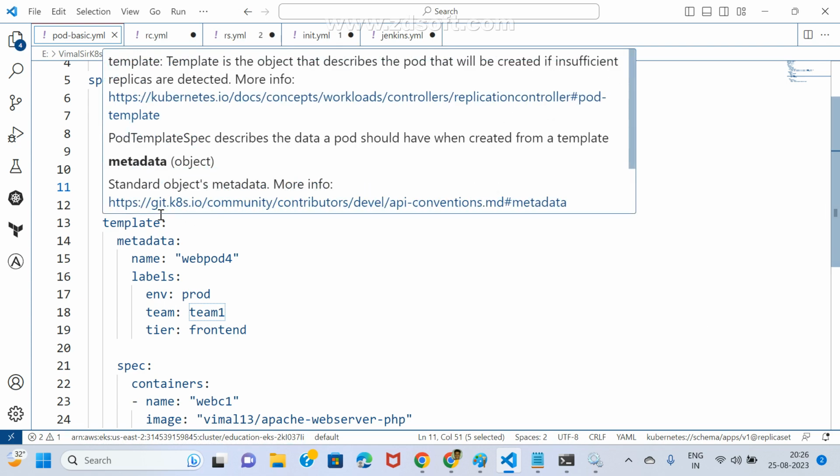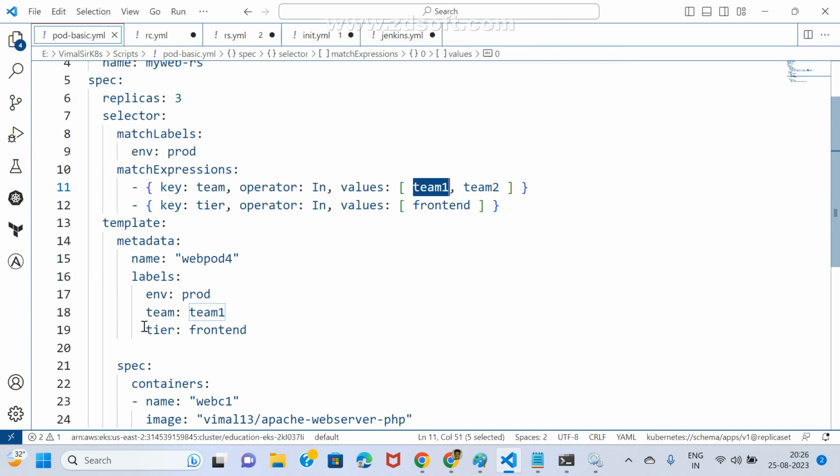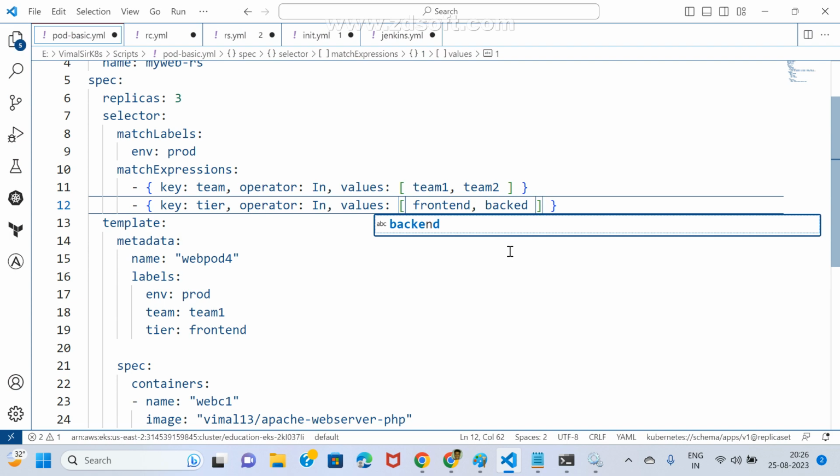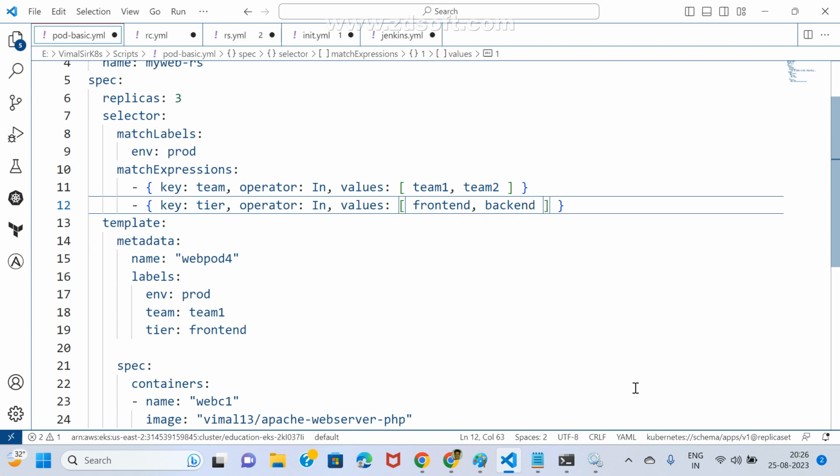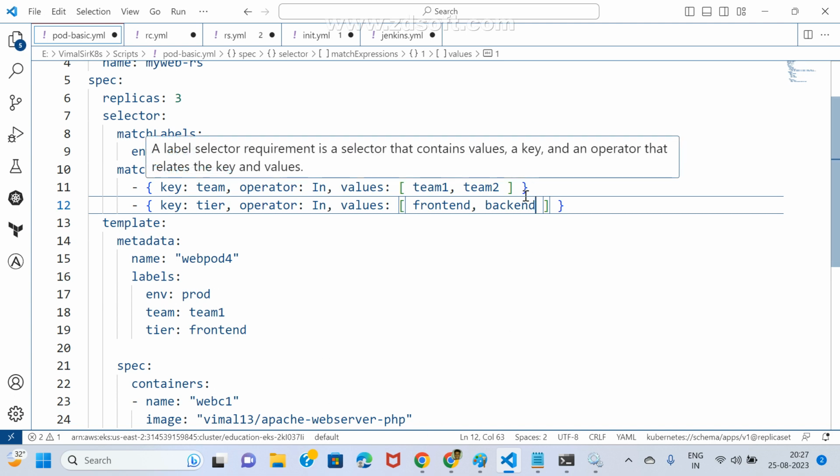One more thing. Key tire. Is tire there or not? Check it. Tire means front end or back end. What is the value? Front end. Even you may ask me, sir, can I write back end here? Check it and tell me. Is it possible to write back end or not? Please respond, anyone. Yes, we can write. If it is there, it will consider this. If it is not there, it can simply leave it.